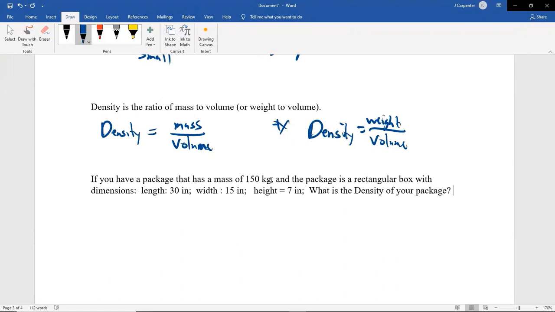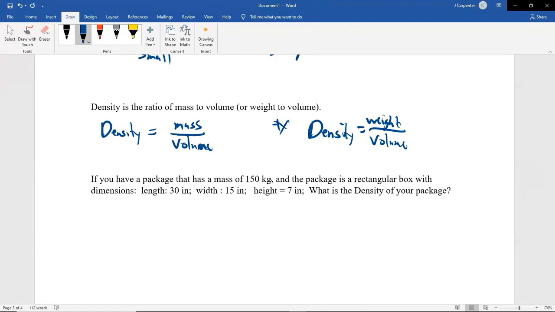So you got some box being shipped to you maybe, and whatever materials you just ordered, sounds like a lot of dog food maybe. I don't know, I don't think you could fit that much 150 kilograms of dog food in that box. You definitely need a bigger box. So you got some weights in there. I don't know, computer parts, something. It's in a box that's 30 by 15 by 7 and all in inches. And that box weighs 150 kilograms. So we just want to know, what's the density of this box, the density of this package?